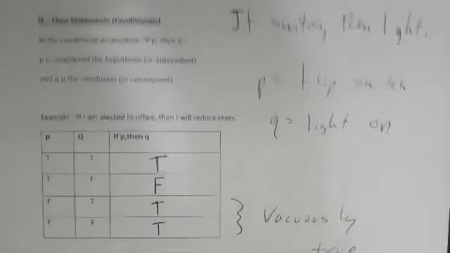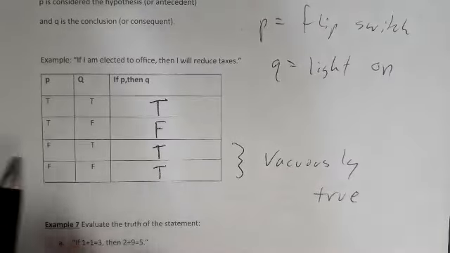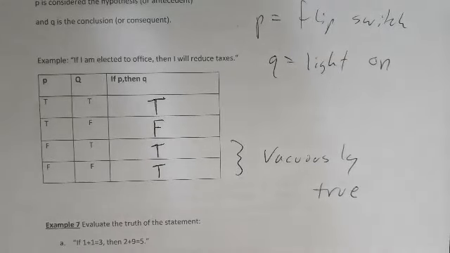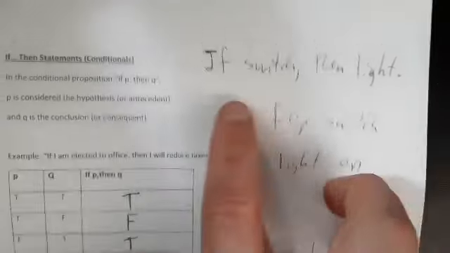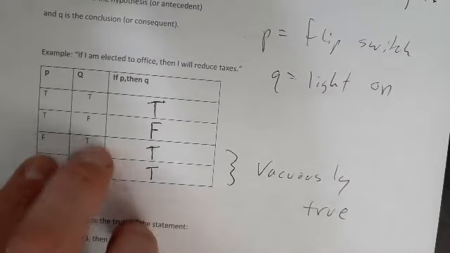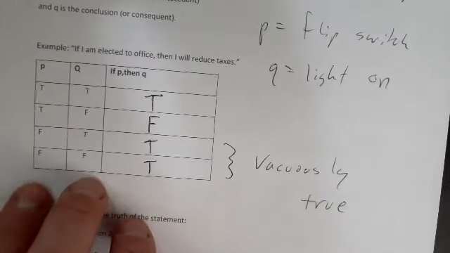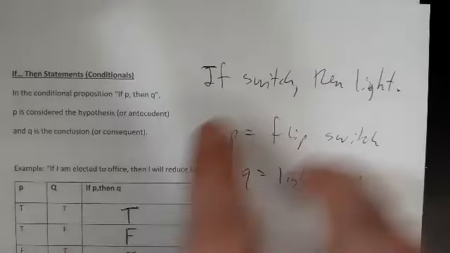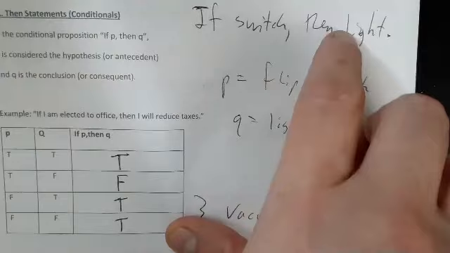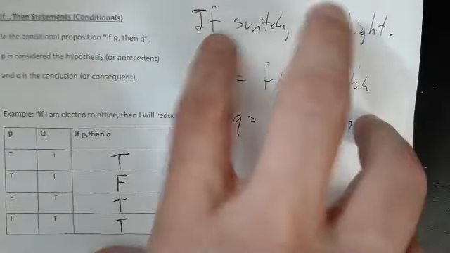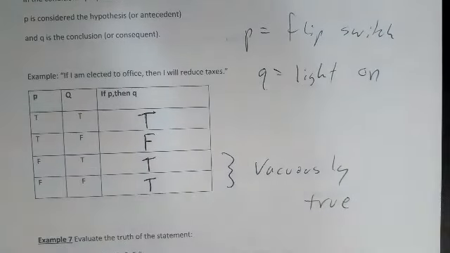They're vacuously true because we haven't met this. If I don't flip the switch, but for some reason the light comes on, maybe there's another switch that also operates it. Who knows? Maybe there's a remote in there as well. It could still be the case that the switch operates the light, right? Just because it came on, or even if it didn't come on. If I didn't flip the switch, it could still be the case that the switch operates the light. I haven't determined that this thing is false, right? This is still a true statement, but it's only vacuously true, right?